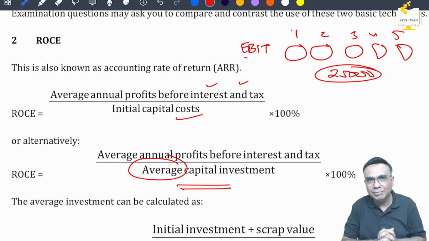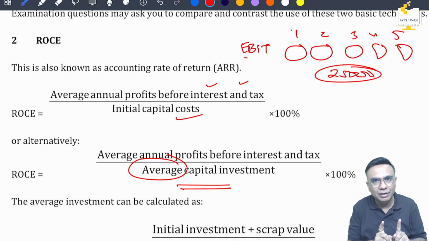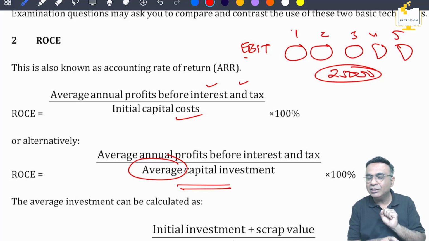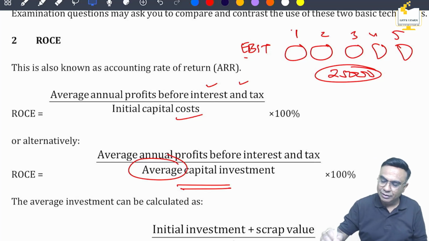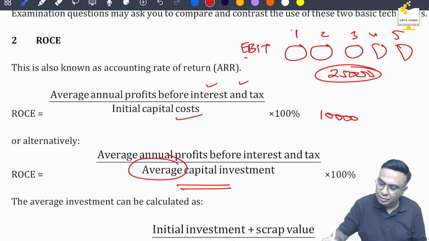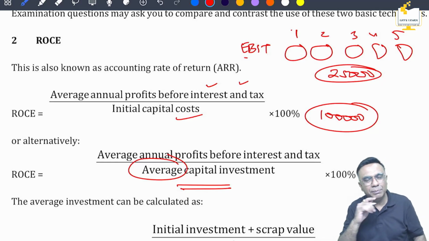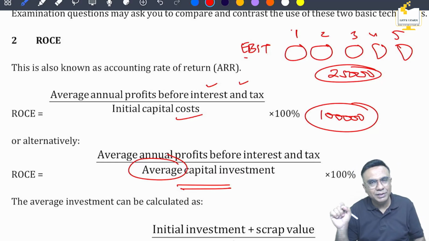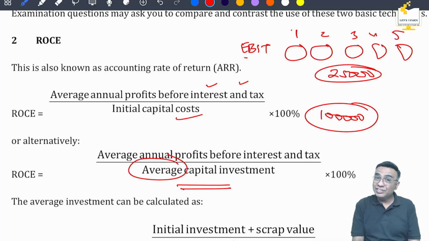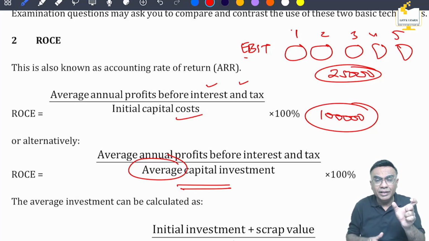Suppose the assets are depreciable, I repeat, if the assets are depreciable, then say for example, it's a machine and the machine is worth say $1 lakh. $1 lakh is the cost of the machine. Now this machine will be depreciated in 5 years, as I have taken 5 years, so 20,000 will be depreciated every year. Yes or no? So now if it is depreciated by 20,000 every year, is your investment in the machine the same every year? No. In this project the investment is reducing: 1 lakh. In the second year it will be 80,000.